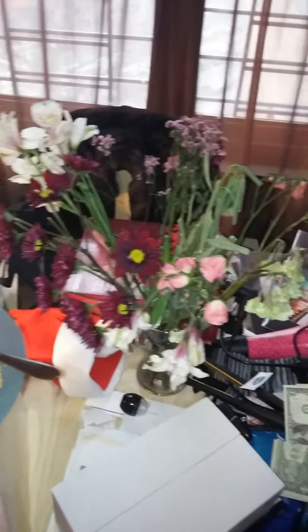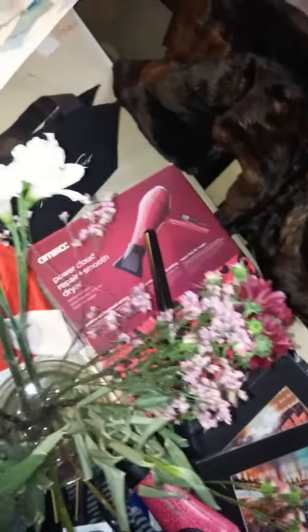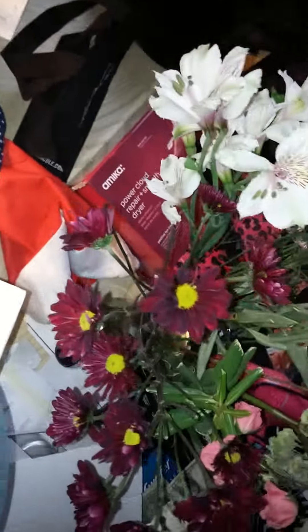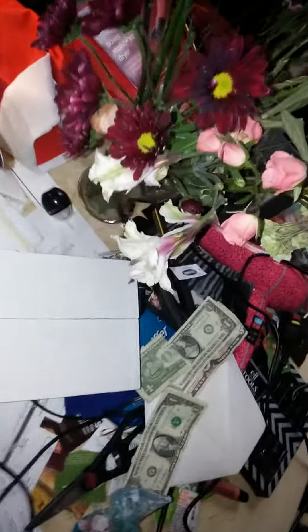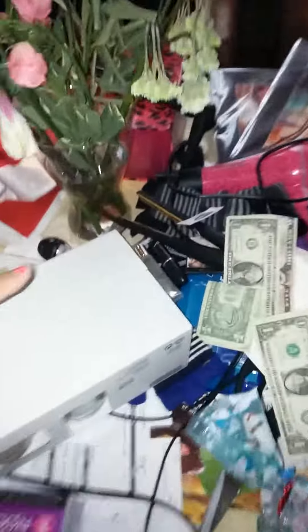Good morning guys! So if you didn't see it in the video the other day, this is the vase that I just bought from IKEA on Friday, and that's the sheepskin, this is the set of cups, and this is my Gap purse that just came, and the shoes are in that box.